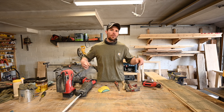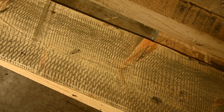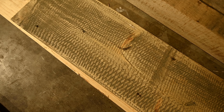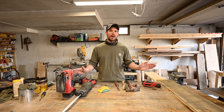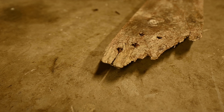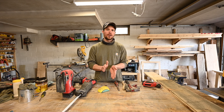So first of all, why would you want to make your own barnwood? I personally don't do it a lot, but I've done it before and I'd say I've perfected it pretty well. Around me there's a ton of old barns getting brought down, so I have access to basically all the barnwood I need. Maybe you live in an area where there isn't much — this video is definitely for you. Another reason is barnwood can be full of nails and screws, whereas construction lumber is free of any of that. It's kiln-dried and basically ready to go for your project.